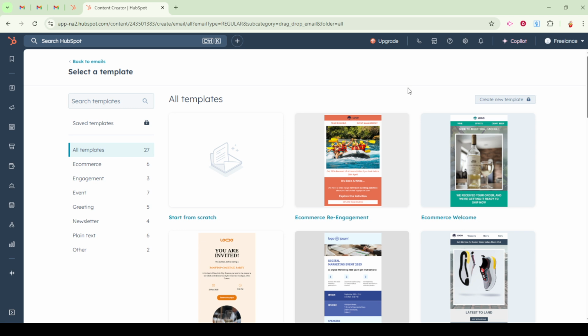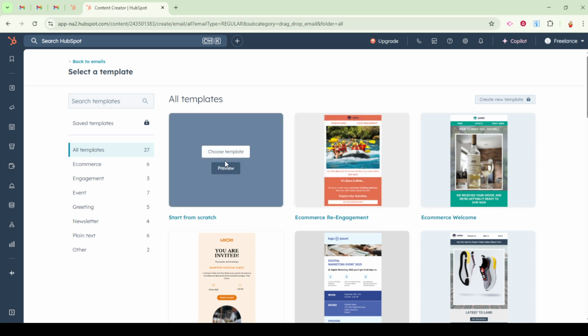Now let's set up the email settings. You'll need to define the from name and email address. This is crucial as it represents the face of your communication. Craft an engaging subject line that grabs attention at first glance, and complement it with the preview text to ensure a positive first impression. Don't forget about important details like selecting the appropriate subscription type and office location.